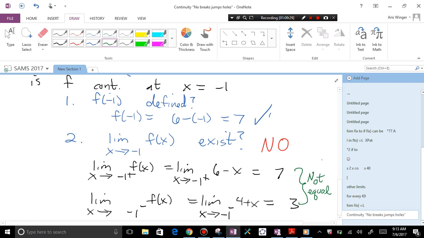Like if we wrote out what you just did, if we knew that was the problem and just wrote out that the limit from the left equals this and the limit from the right equals this, and showed that they weren't equal, can we just say from there that it's not continuous?